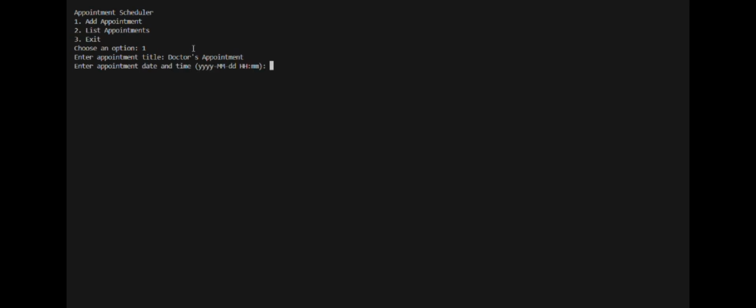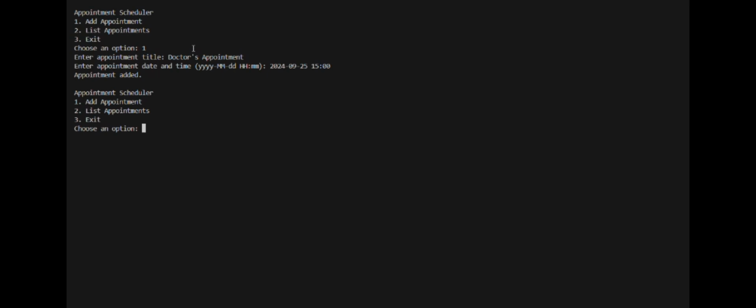And press enter and set the date to 2024-09-25 and time to 15 hours and press enter. As I hit enter, the program confirms that the appointment is added. This indicates that our appointment has been successfully scheduled.